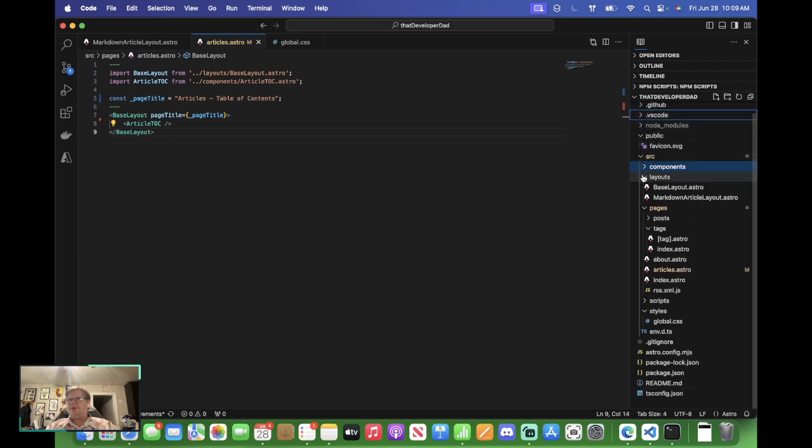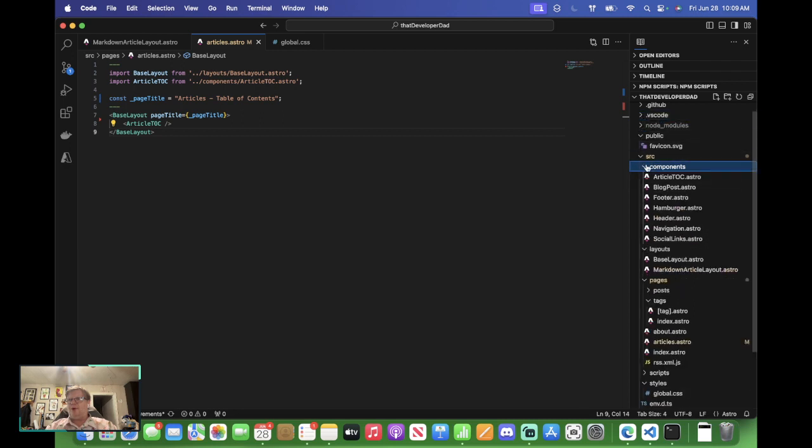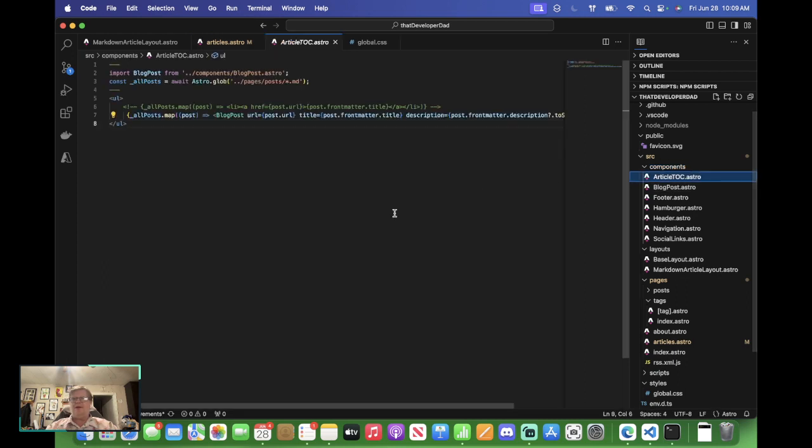Nope, don't want VS Code. Components. Here's article TOC. Sometimes VS Code gets a little bit silly. All right, so we've got UL, all posts. We've got no real styling here. We might need to go in and alter this blog post component, but let's get started with getting rid of that bullet point thing.